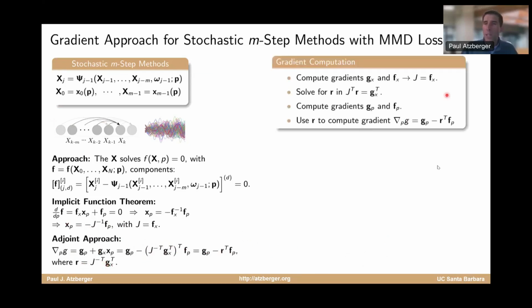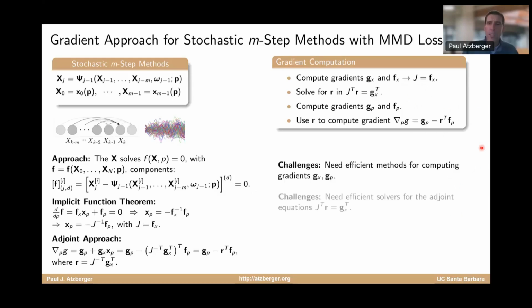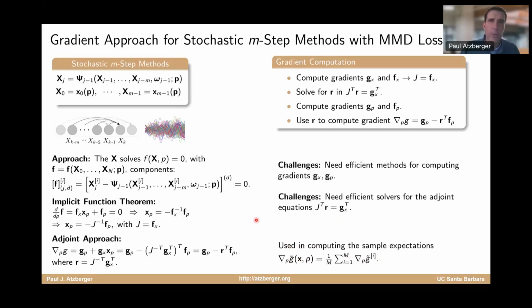So the real challenge then, I would say, is to come up with an efficient way to compute each of the steps in this gradient computation, which is to compute gx, fx, that gets you the Jacobian, have an efficient solver for r, then compute GP, FP, and then now you get your full gradient through combining those terms with that solution r. It's really the computation of r that's typically the part that could get computationally expensive. I'll show you in the context of these m-step methods, we actually can get very efficient algorithms. In fact, a solver which amounts to solving a system of recurrence equations to construct that vector. All right, so that's the objective. And then all that will be used to compute the gradients of these empirical estimators of the expectation.